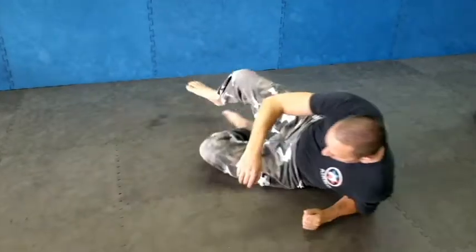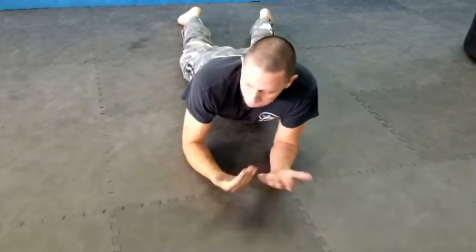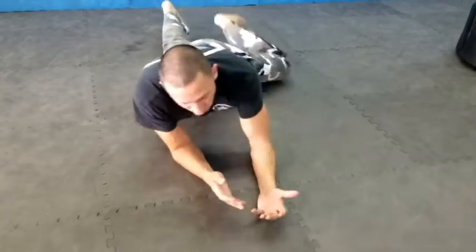Now, I mentioned to you guys that when you're an adult, these positions are no longer comfortable for us. Just sitting like this for a while, as a child, you sat like this all the time, no problem. As an adult, I doubt that many of you sit like this for any particular amount of time. It's an odd thing to do as an adult. We have chairs. But when you were a kid, you used to sit in front of the TV and do stuff like this for hours. Try doing this for 30 minutes and you can have a sore back for a week. We're not accustomed to doing this on the ground. We don't spend a lot of time on the ground anymore as adults. It feels weird for us.